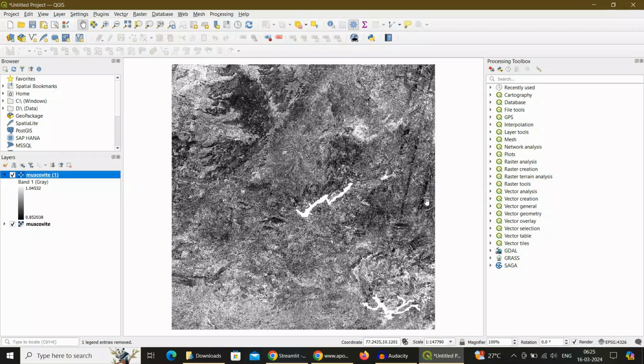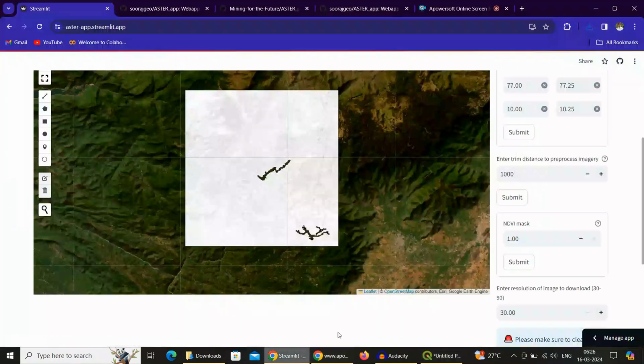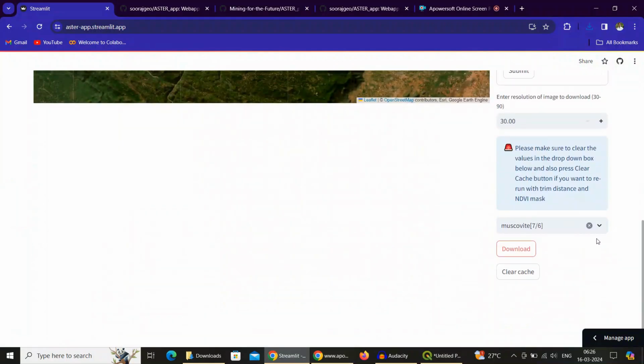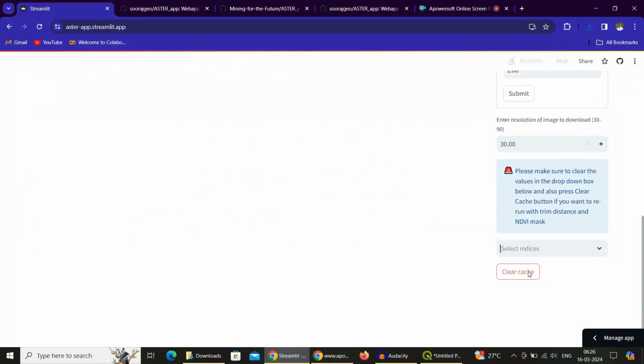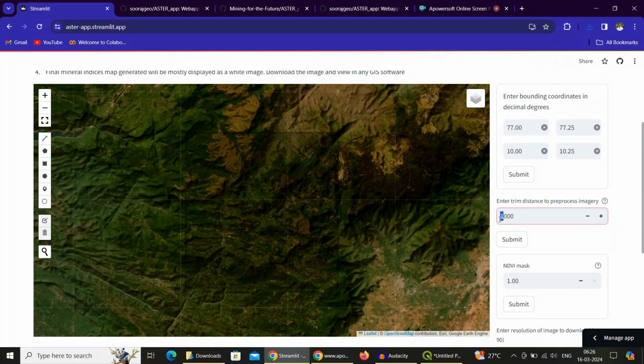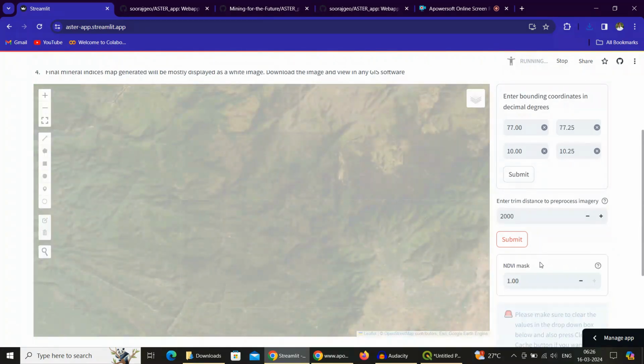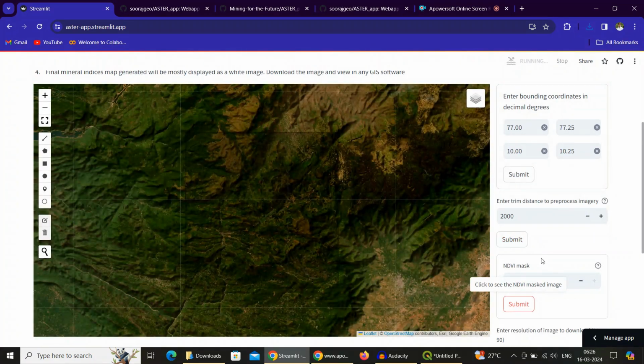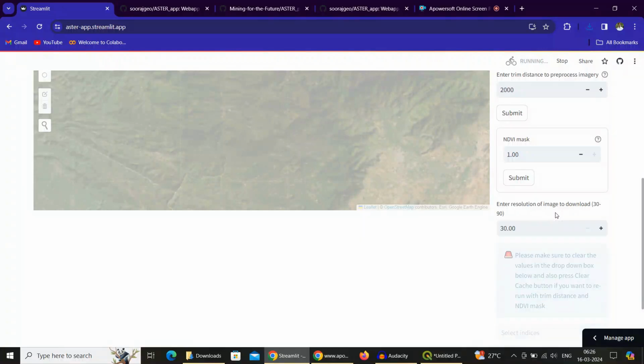So what you have to do is rerun the application with another value. Before that you have to clear this box and press clear cache. Then you may increase this to 2000. Then again it will pre-process the images. Then press the NDVI masking.